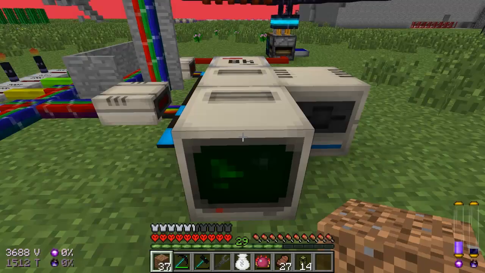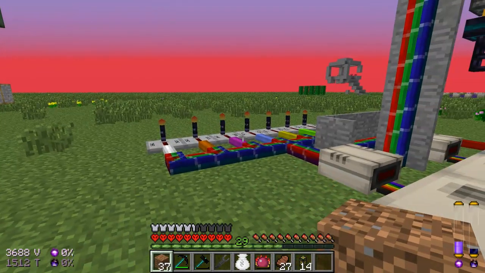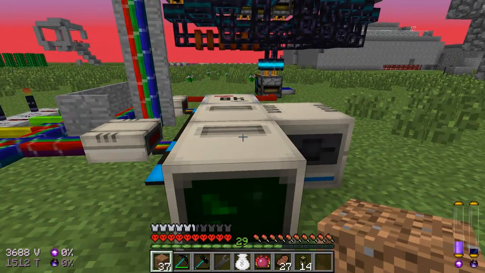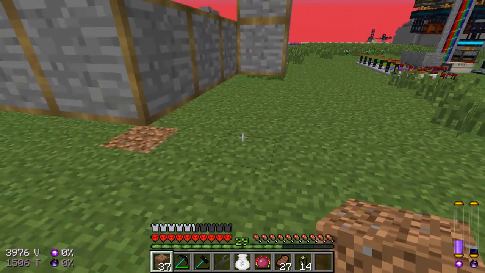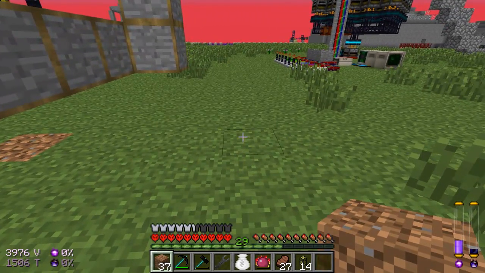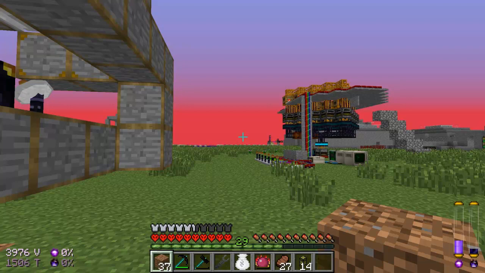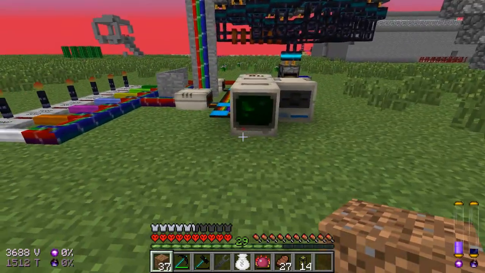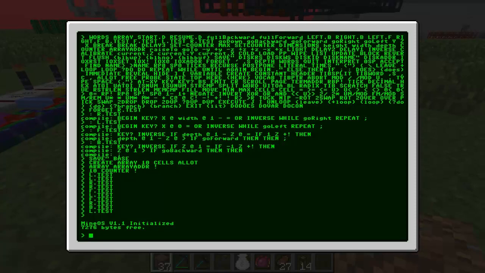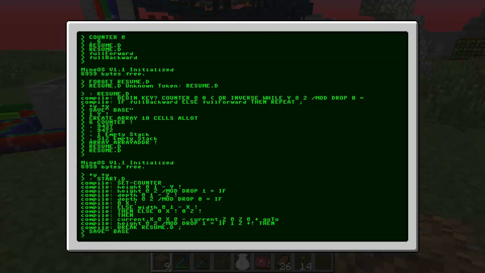That'll be fun. Okay, from my too long tests, basically what I figured out was that one of the conditions in my r.test word was making it go too far to the right. So what I had to do was, in r.test, subtract 1 from width. So instead of x at width at equals, etc., I had to do x at width at 1 minus equals. And that seems to solve the problem, so what I'm going to have to do is recode the rest of it, then see if I can get resume to work. And I think that's it.